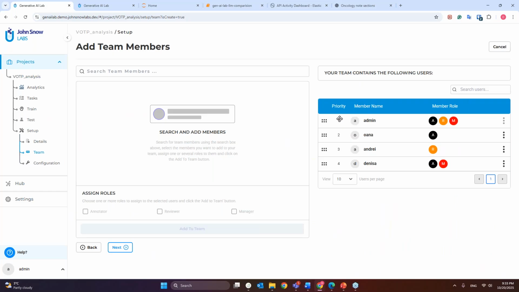So the smaller the priority number, the higher the user is in this hierarchy, and the more important his completion and or his review will be. So for instance, it makes sense that the reviewer is maybe the highest in the hierarchy, so that the completions which are generated by the reviewer or validated by the reviewer are picked for the model training.